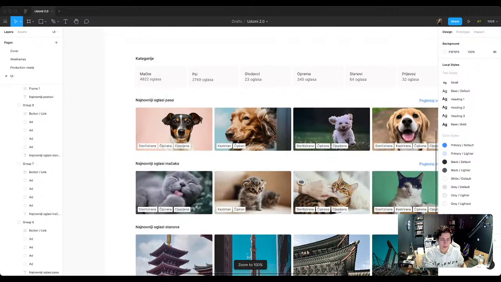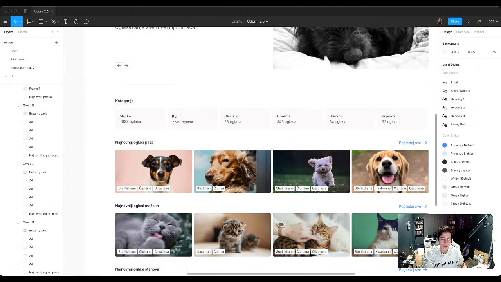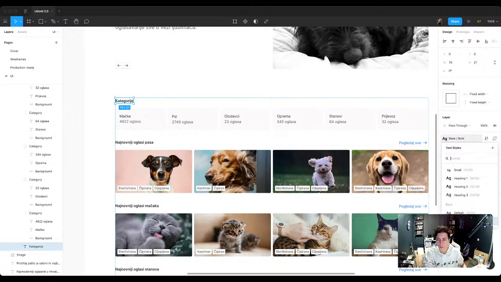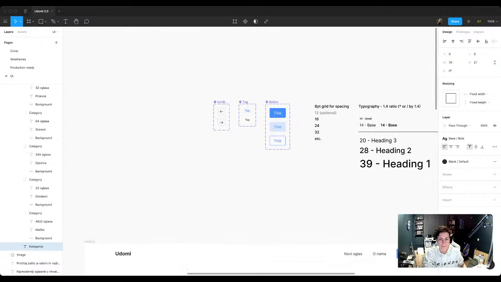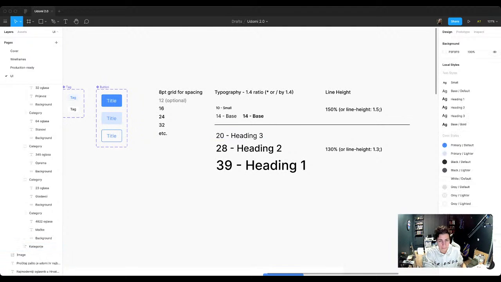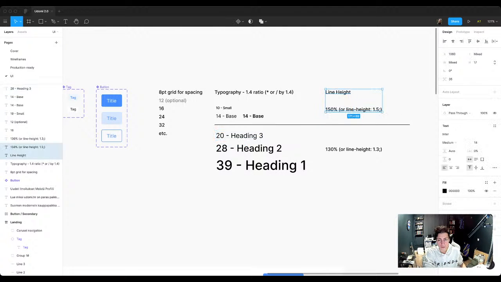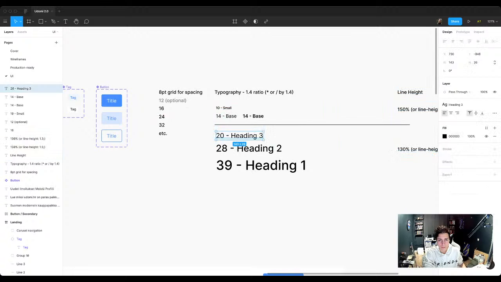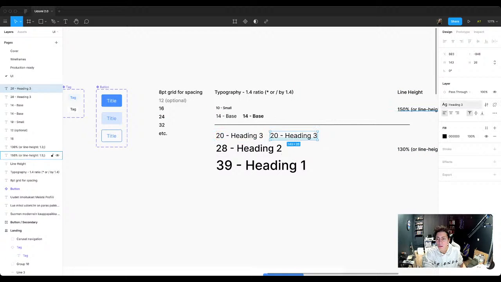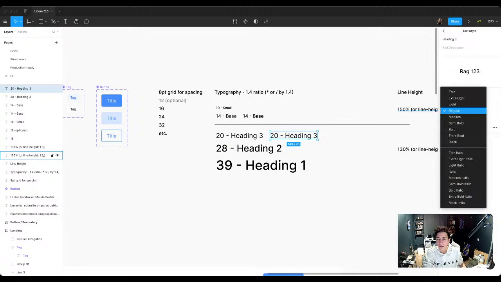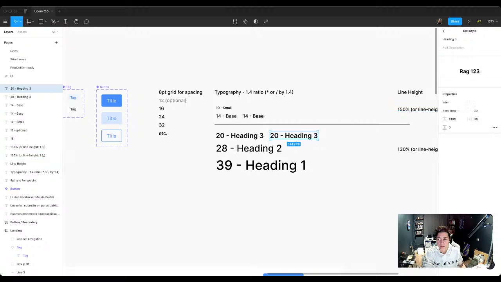Let's see how it looks. I actually don't think it's bad, because if we go to heading 3, maybe heading 3 bold, let's see. Semi-bold.